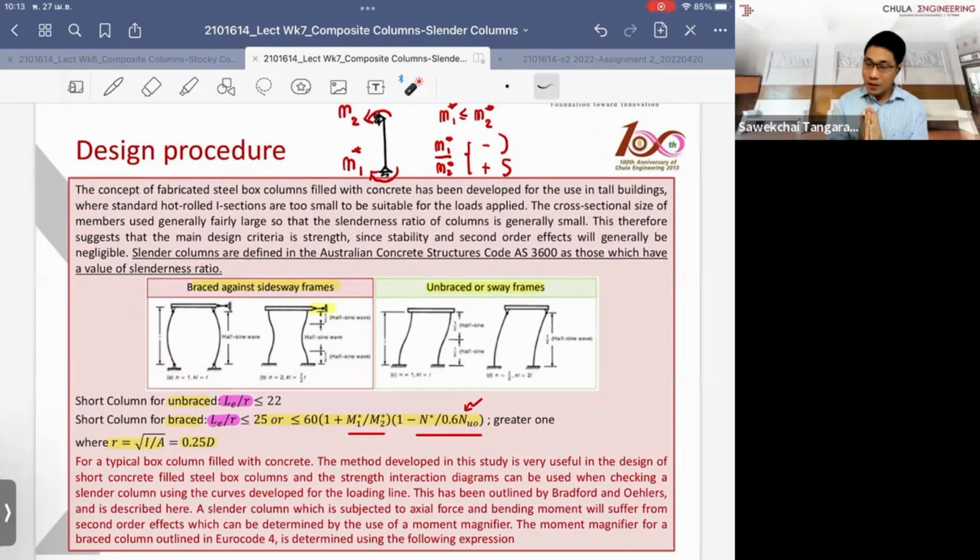In most buildings, if you have so many bays, or the building is not too slender, basically the column that you look at, we can consider as a braced column, because their behavior tends to be non-sway, right? And this is the non-sway case that we're looking at in this course.